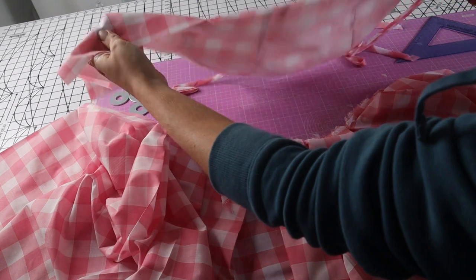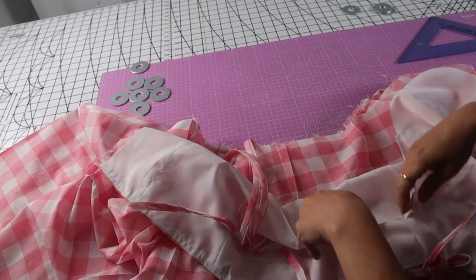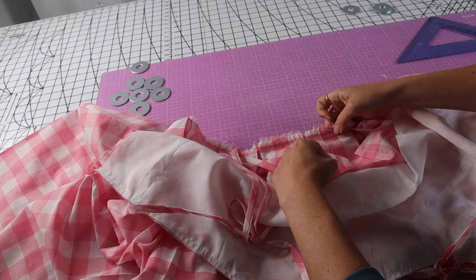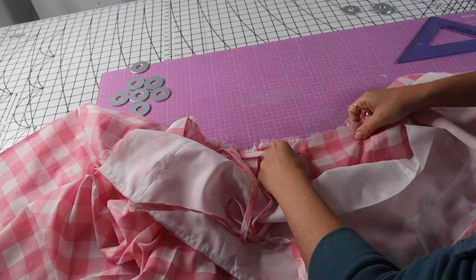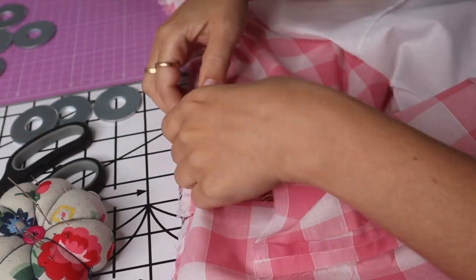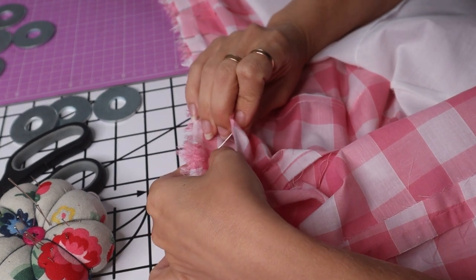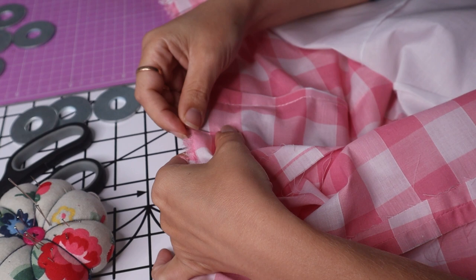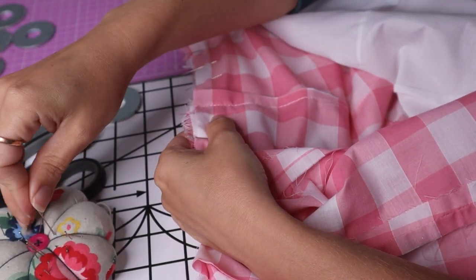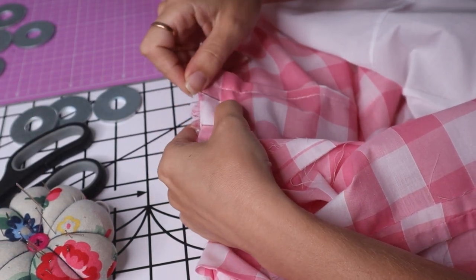And with the main pieces done, it was time to join them together, making sure I started in the middle. Yeah, sure, that is the middle, for sure. I paid special attention to each square and made each one of them match as best as I could. Of course, this may not always be possible, as some of them will be just half squares, and depending on your size, it will vary a little bit.